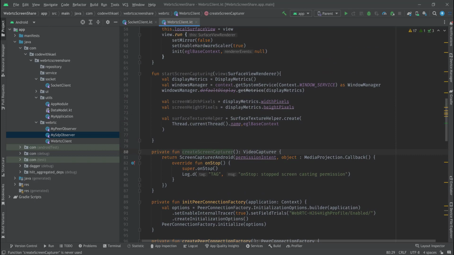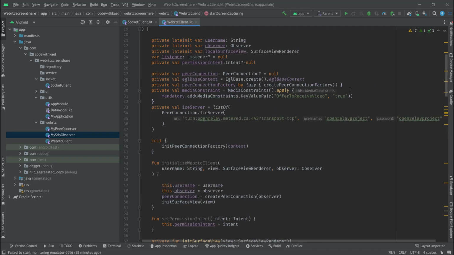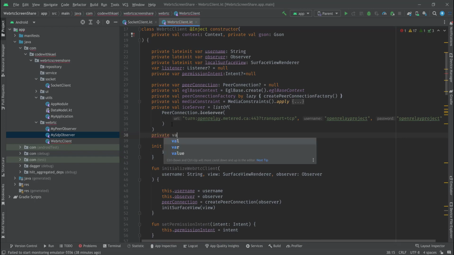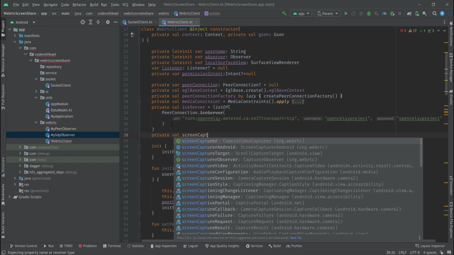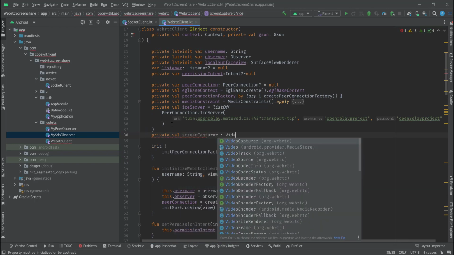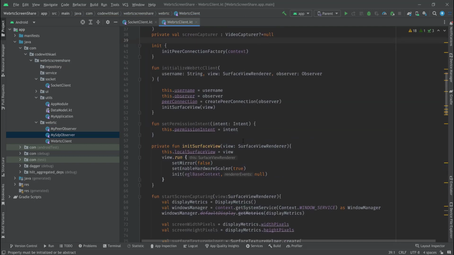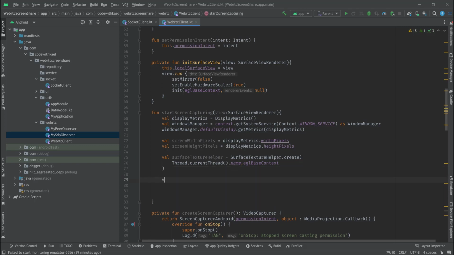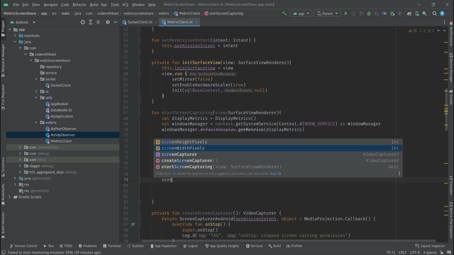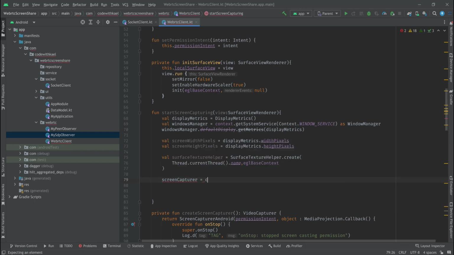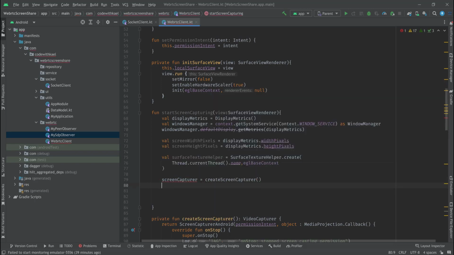So right here we will fill this permission intent later after we take it from our user. I'll create a global variable, private val screenCapturer of type VideoCapturer, which is going to be null initially, and right here I'll instantiate it. screenCapturer is equal to createScreenCapturer.